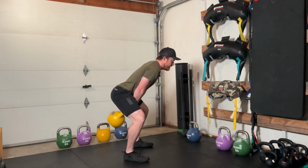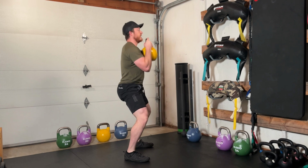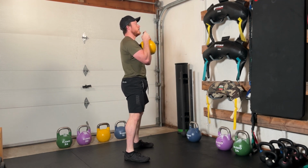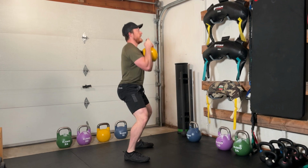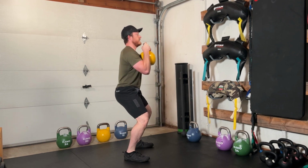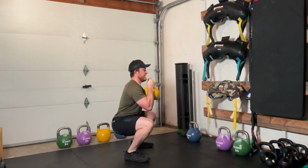Now we go right to our goblet squats. Hike that kettlebell up. Coming down, heels flat, chest nice and tall. There's 1. Hip crease gets below the knee or as close to it as you can. There's 2. Down and up. There's 3. Don't rush the down phase. Down and up. There's 4. Down and up. Lots of strength gains to be made in that down phase.